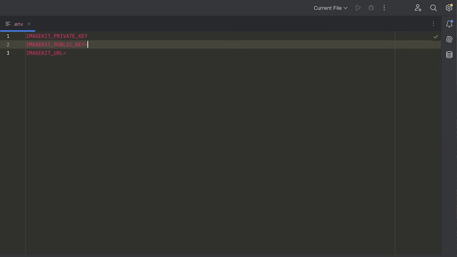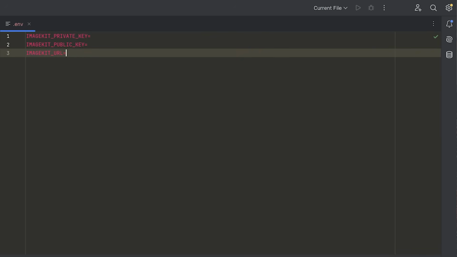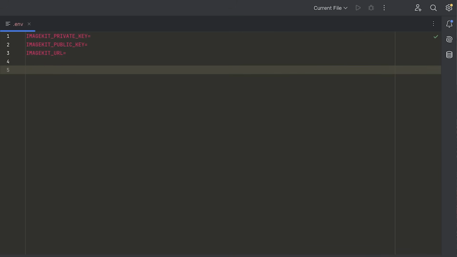Okay, so we're going to put equal signs for all of these, and we're just going to quickly grab these 3 values so we don't need to come back to this until much later in the video. Now, you may be wondering, what the heck are we doing, Tim? We haven't even started writing the API. I promise we're going to get there. I just want to get through everything, do all of the setup, and make sure that it's all ready to go so we can just focus on coding and I'm not moving around too much.